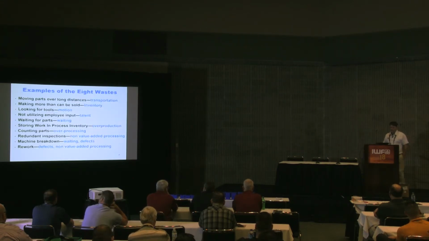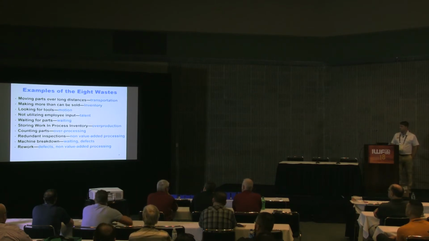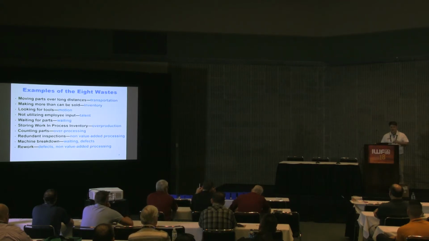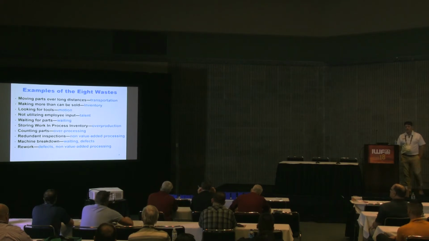Examples of the 8 wastes: moving parts over long distances, making more than what can be sold, the extra pieces in case I need them, right? Let me just make a few more. Since I got it set up, I'll just make a couple extra, right? Sometimes you're good, you're lucky, and sometimes you're not. And then you end up not needing them, right? Looking for tools. Where's my saw? Where's my drill? Where's my tape measure? Are things where they belong?